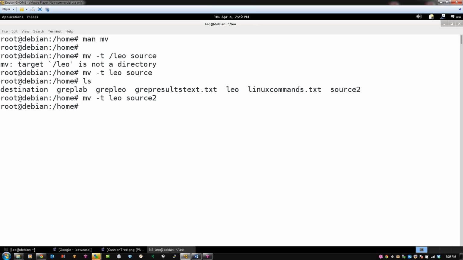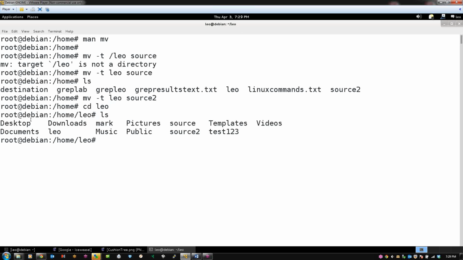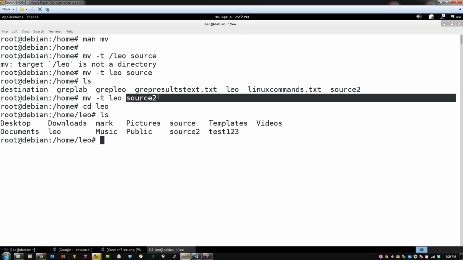And we're going to do the same thing with source2. So now if I change directory to Leo, you can see source and source2 have been moved over there. So it's adding that -t here. Basically the logic here would be move into the target directory these source files.